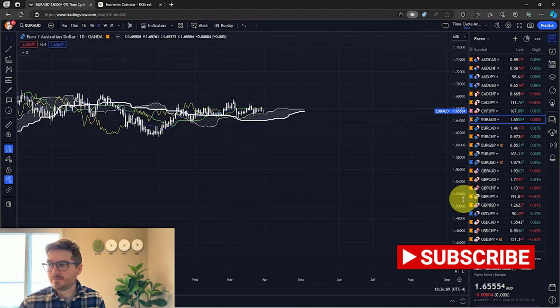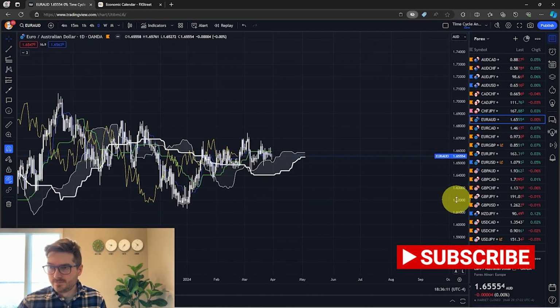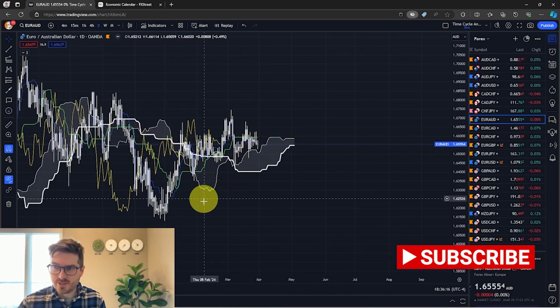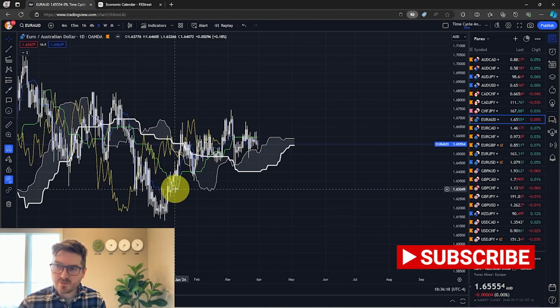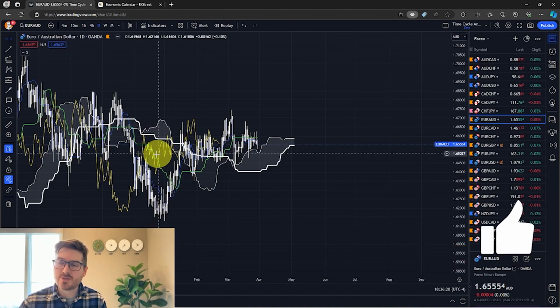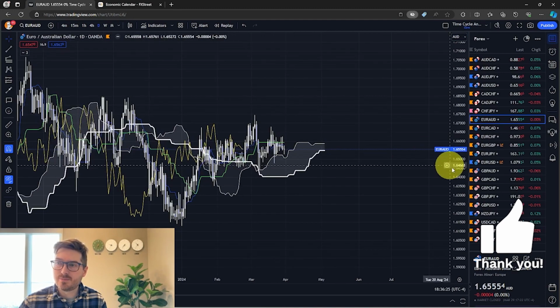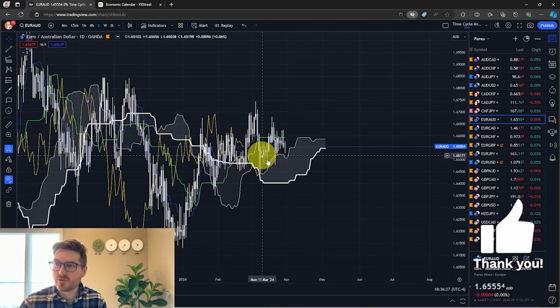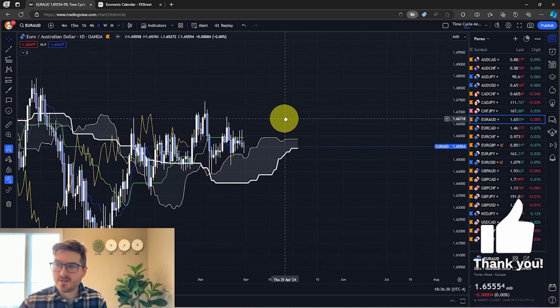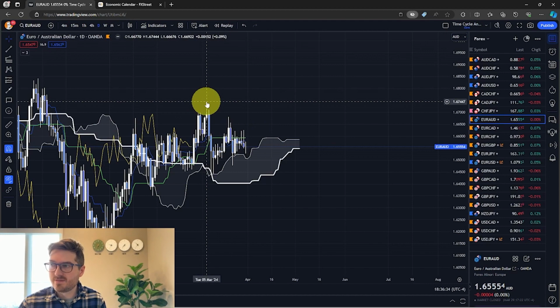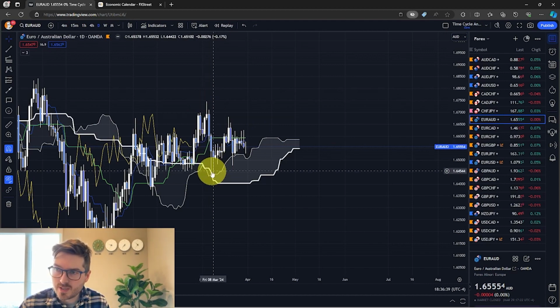Now on the daily, you can see that this is just a neutral market as well. We had the gold cross, Chikou span above the candles, and we broke out of the Kumo cloud and Senko span B, but we never really got a strong follow through on this trend. And you can see once price got up to this level here, the 167,447, we had a really deep, strong retracement back down to Senko span B.